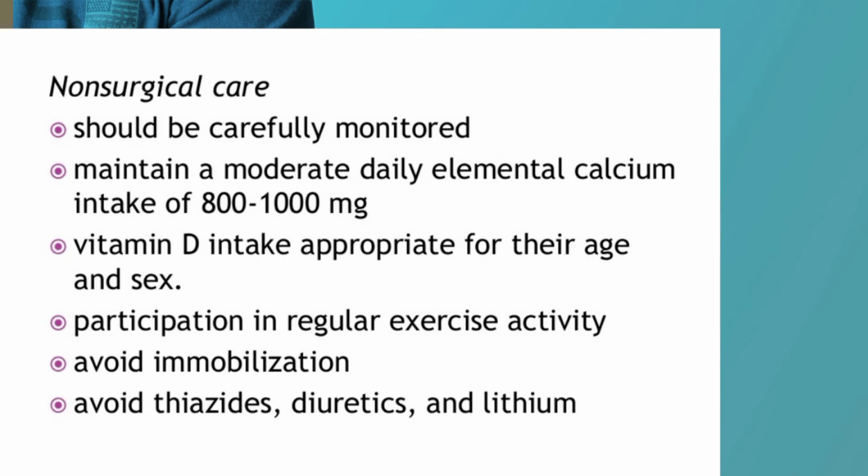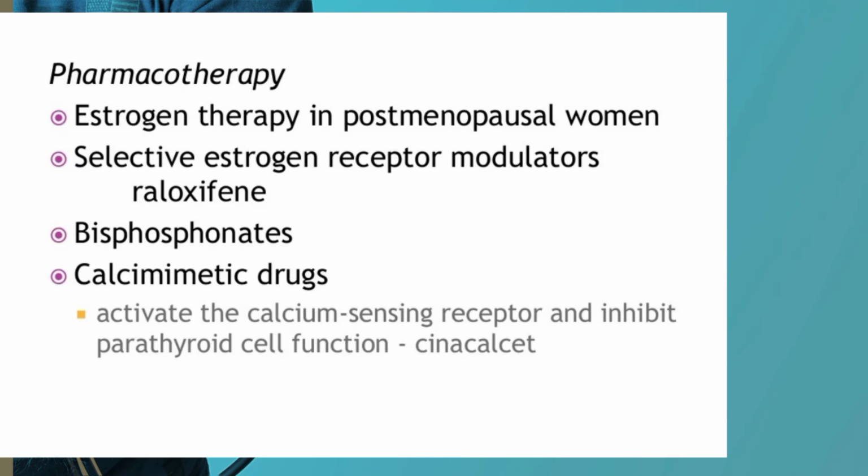Under other kinds of care, these patients should be carefully monitored. They should also check the daily calcium intake. For those who lack vitamin D, they should be supplemented, and the nurses should avoid the use of diuretics and lithium. Other things that can be done, we can use calcium mimickers, and for postmenopausal women, because they lack estrogen, they should be supplemented with low doses of estrogen.